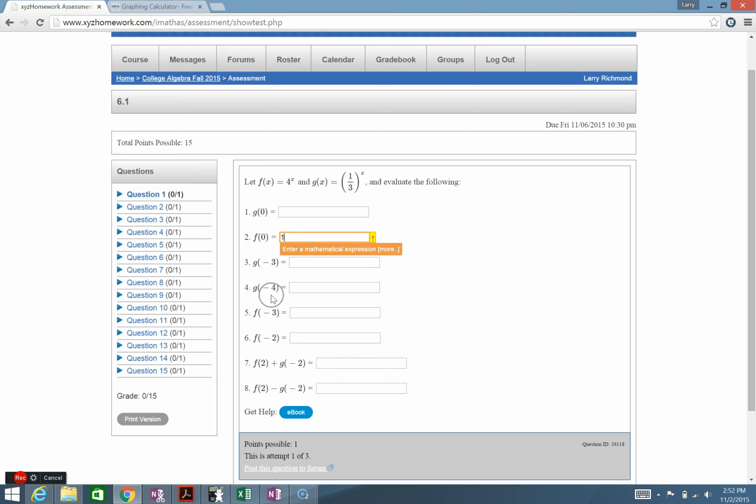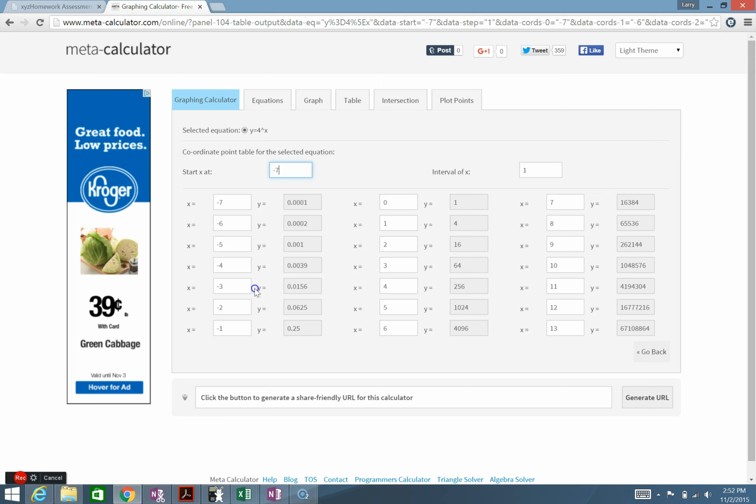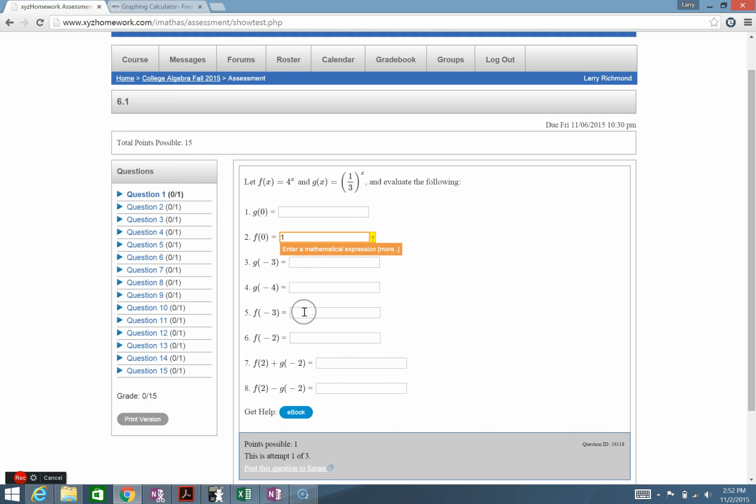All right, now I'm looking at my next one, f of -3. I want to know what -3 pairs with. Well, if you substituted -3 in here, it would be 4 to the -3rd. That's like 1/4 to the 3rd. And I believe that's going to be 1/64th. Coming to my calculator, -3 pairs with 0.0156. That is 1/64. So back to here, f of -3 is 1/64. Okay, so you can continue in that fashion to answer all of these here in question 1. For this g of x, you would just input this exactly like you see it, 1/3 to the power of x.